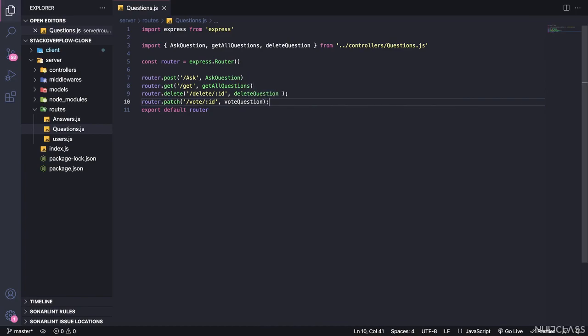And then we will import this voteQuestion from the questions controller. This voteQuestion is not yet written, we will write it now.